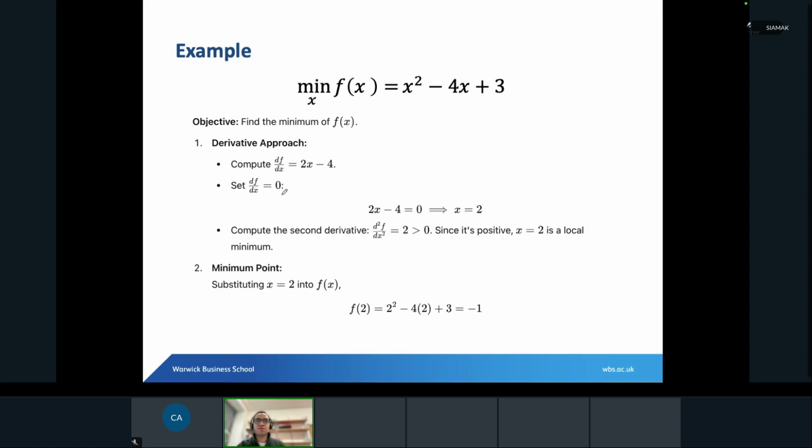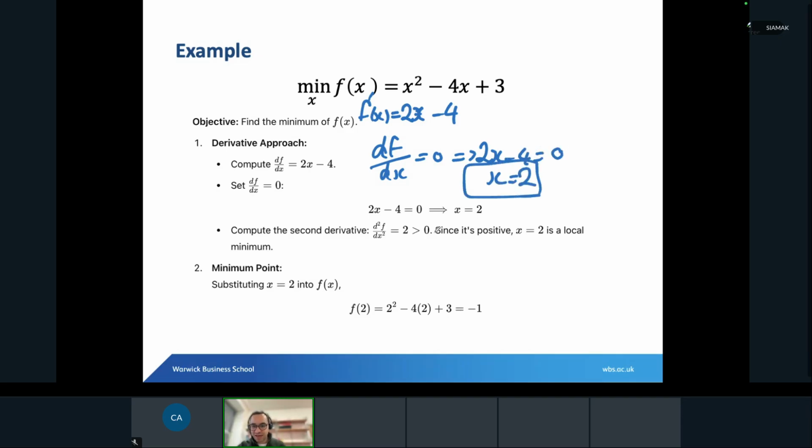So what you do is essentially you take the first derivative, f prime, which is 2x minus 4. We want the first derivative to become equal to 0 to get all candidates that can become the local minimum. Among them, some become global optimum. So 2x minus 4 is equal to 0, x becomes equal to 2. So this is a candidate that we have. It may be a local minimum, it may not. It may be the global optimum, it may not. Now we're going to test the rest.